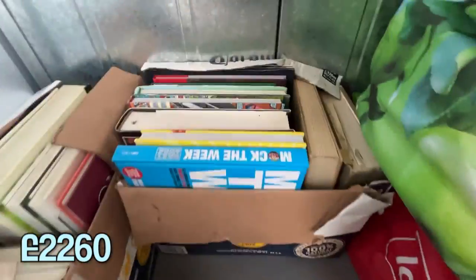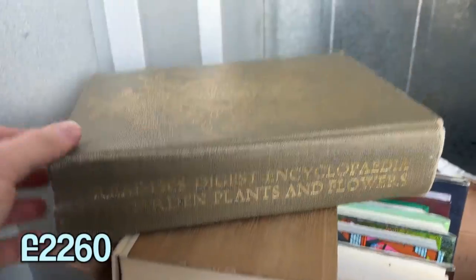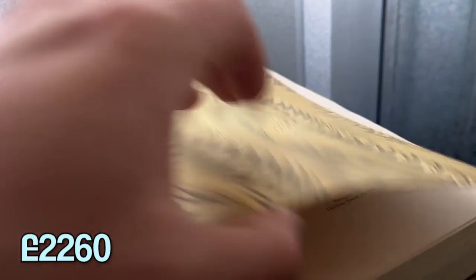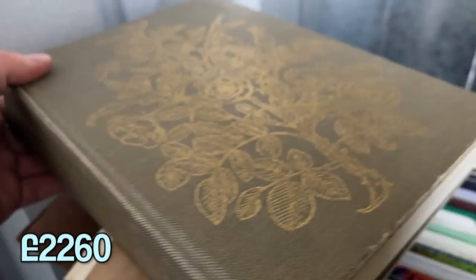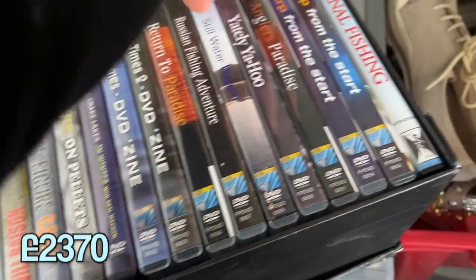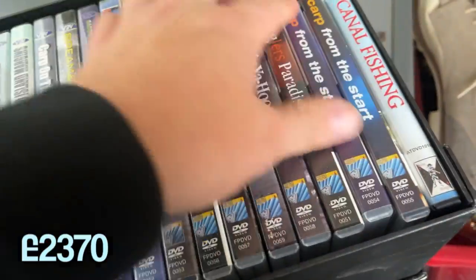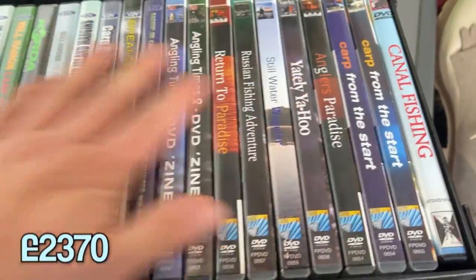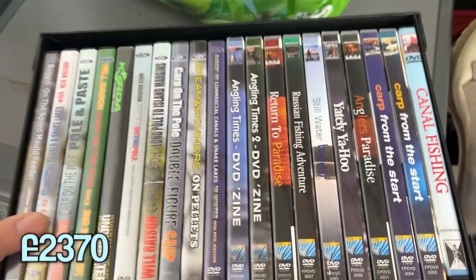Another quick tip: when you find a bunch of fishing and car DVDs, there is actually some good money in this sort of stuff. I think we can probably bundle all this up and aim for around the £20 mark — that's another £20 to the kitty. Like I said, I've not even counted half of this stuff because there's stuff we don't actually know prices for. So this is just half of the value of everything.